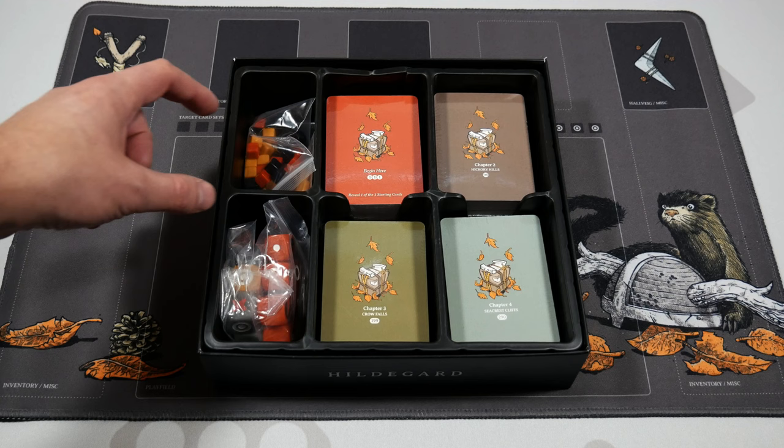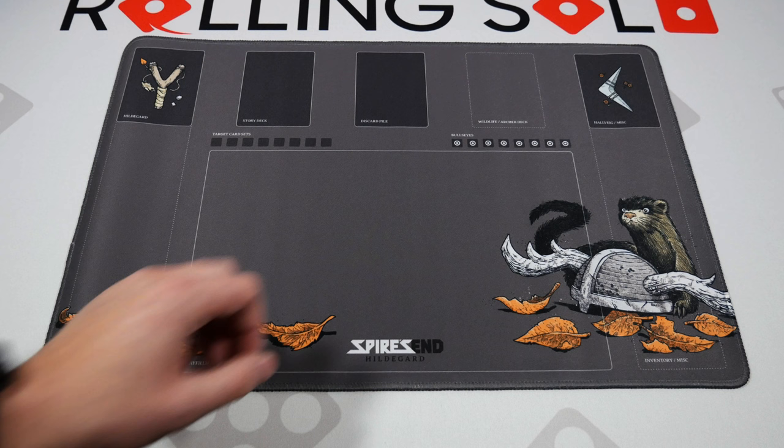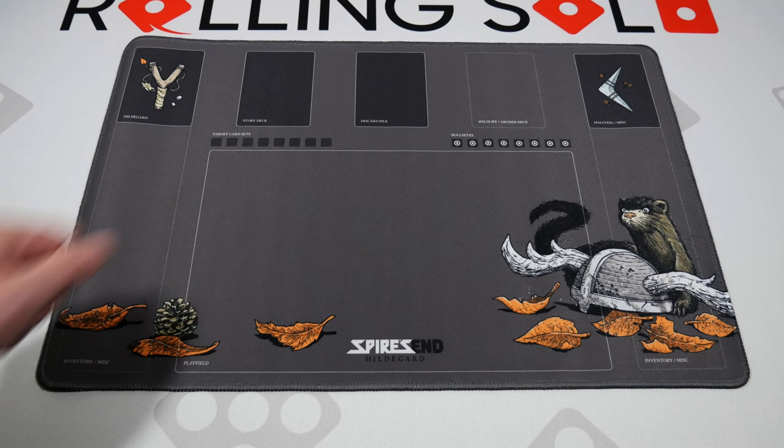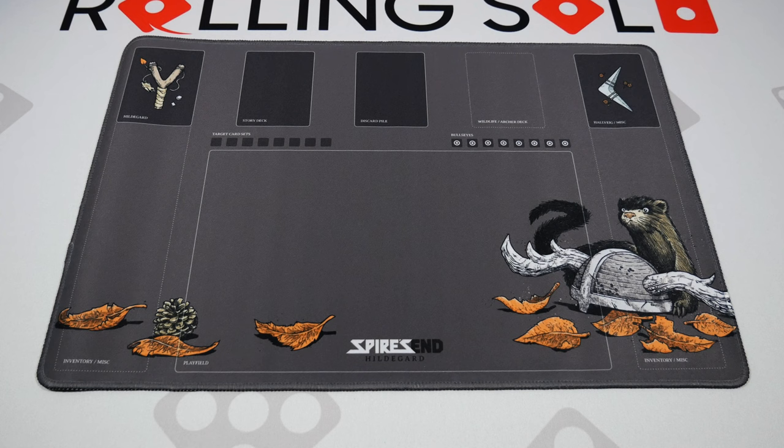So for those that are intrigued by the playmat, we have a play area here in the middle. Of course, you have the logo for the game itself, plus some cool artwork that is really well done and really pops off of it. You have the inventory over here, story deck, discard pile, wildlife, and archer deck. Far right-hand side, we got a miscellaneous area for your inventory as well. So this is nice, just kind of keeps designated areas for things, kind of makes the game pop a little bit off the table.